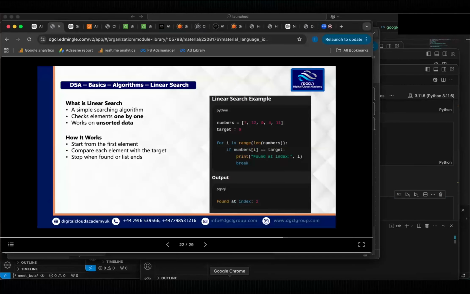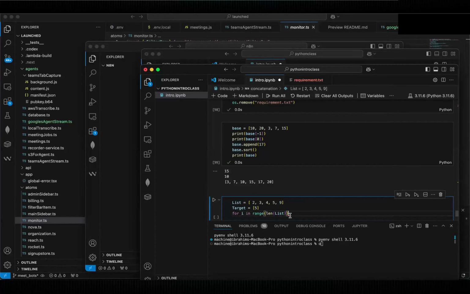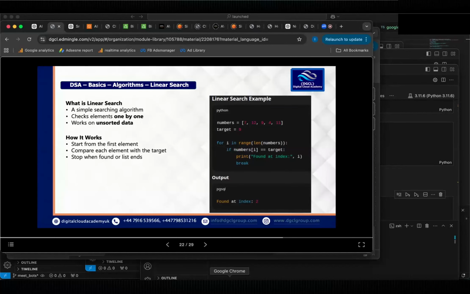Okay, I think that should be right. That's our for loop.